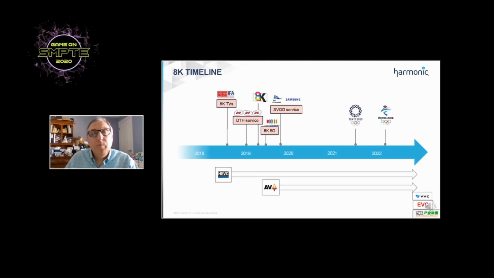I've put under those major events what's happening in the codec space. So you see HEVC now available on all 8K TVs. We see now AV1 being the new codec deployed on new 8K TV sets in 2019. And then at the very end, you will see new next generation codecs, VVC, EVC, and AVS in China, that will populate new devices probably around 2023.